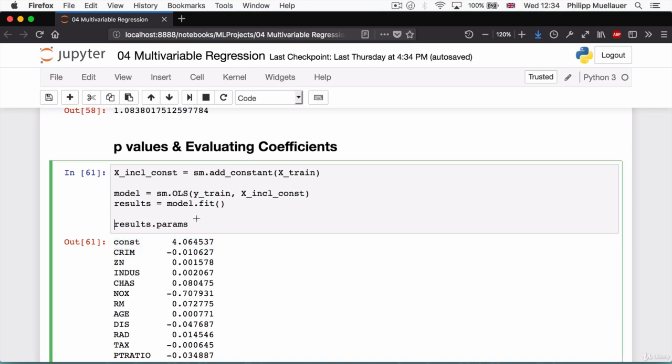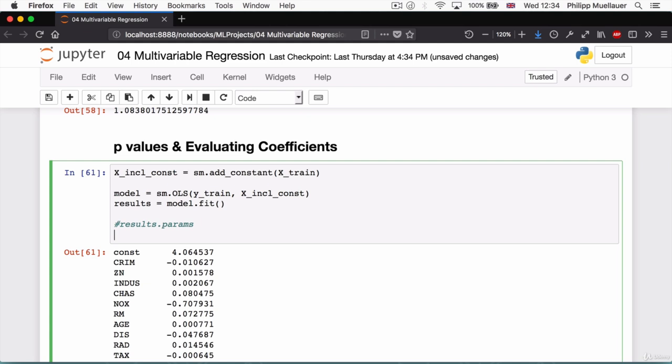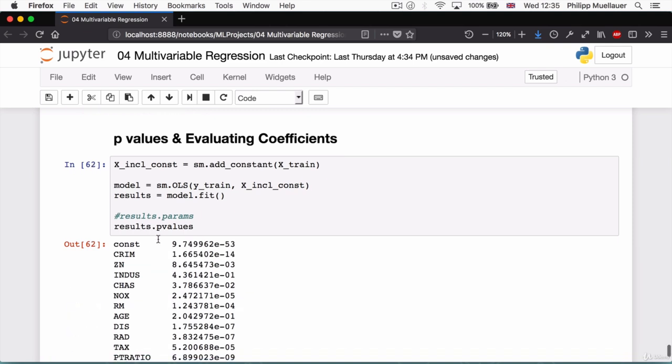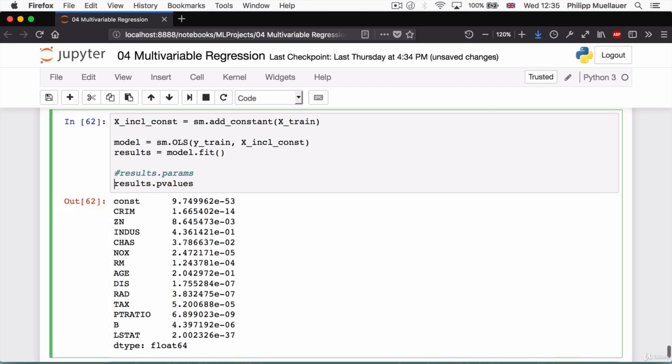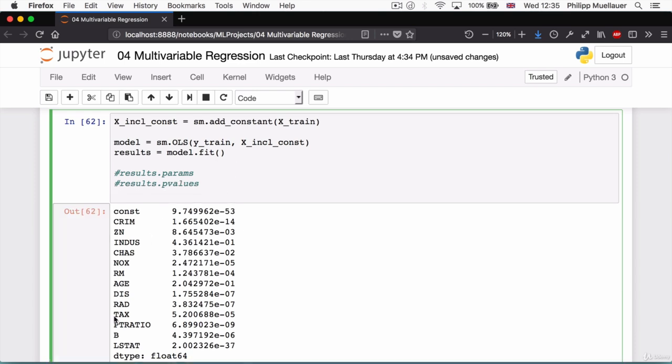I'm going to comment this out. And now we can take a look at the p-values that I keep harping on about. To show these, we also use our results object, put a dot after it, and access the p-values attribute. So results.pvalues and shift enter will show us the p-values for all our coefficients. Now, I don't think this is formatted particularly nicely, so I'm going to comment this out again and put both of these two series into a data frame.